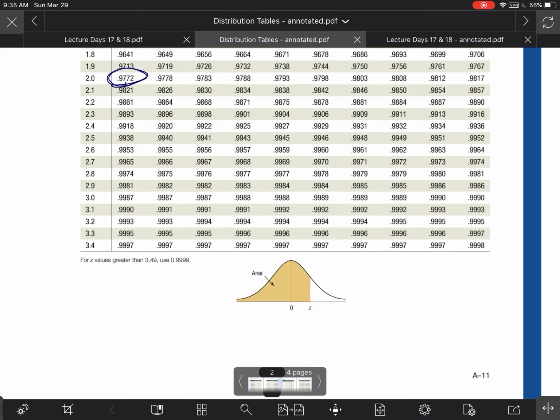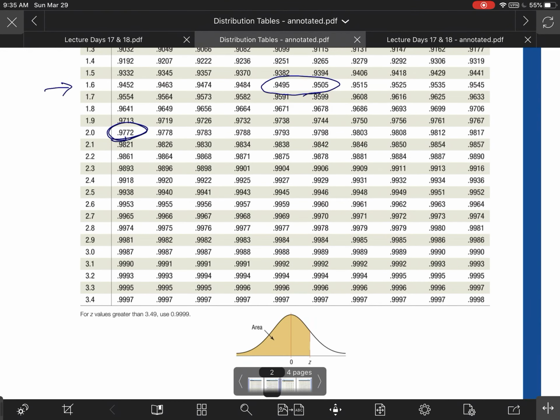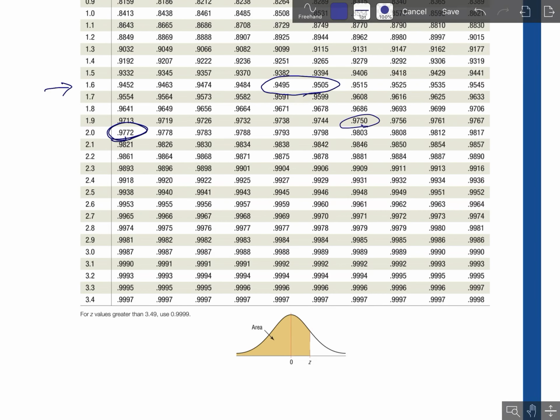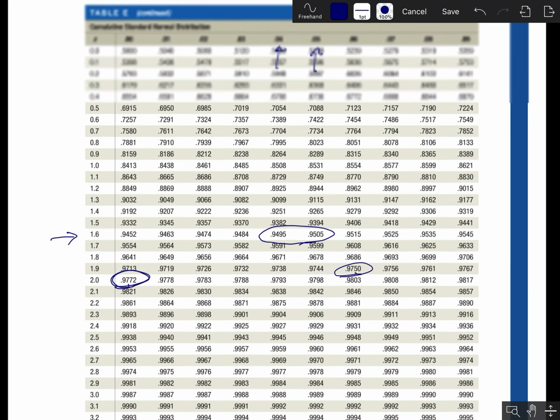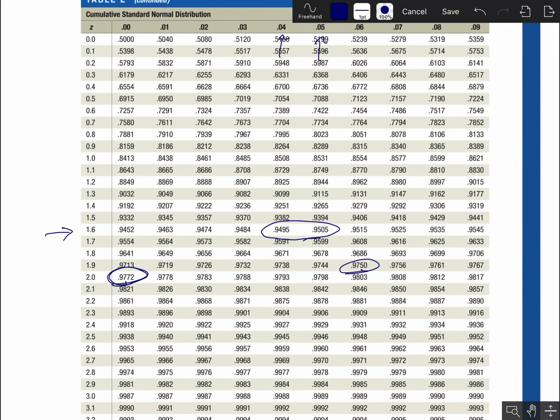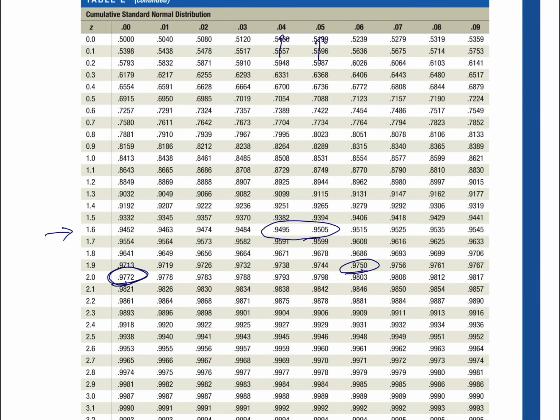Sorry, I'm really struggling. Okay, so we're looking for a 0.975, and you can actually find it exactly in the table. It lives here. So we're looking for the corresponding z value to that area. The corresponding z value, it looks like, would be a 1.96. So if you ever need to pause the video and check your own table, you're welcome to do that. I just wanted us to get a little more familiar with looking up z values in this table. But if you want a left area of 0.975, then the corresponding z-value would be 1.96.